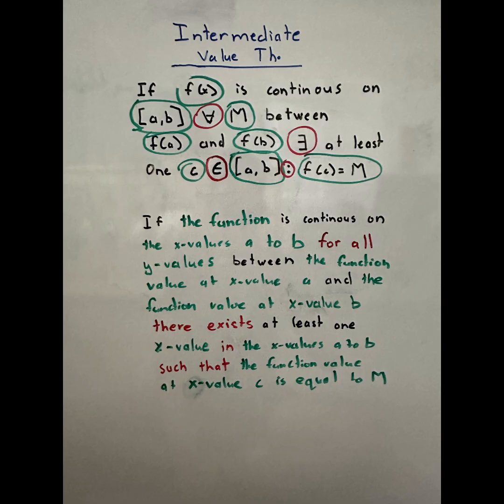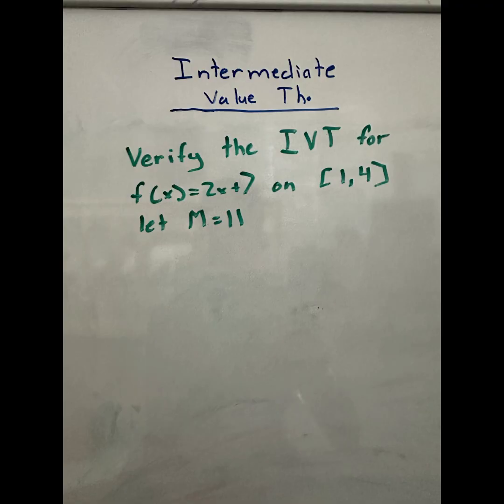So on screen, of course, I have the intermediate value theorem in its original writing with circles to match the below writing, which is a translated version. And then I also have just spoken about the actual simplicity of what the intermediate value theorem really is. Now let's solve this problem.